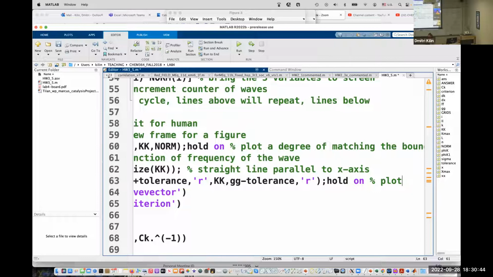I don't know how to express it. So the pre-last image is showing degree of matching boundary conditions as function of frequency.